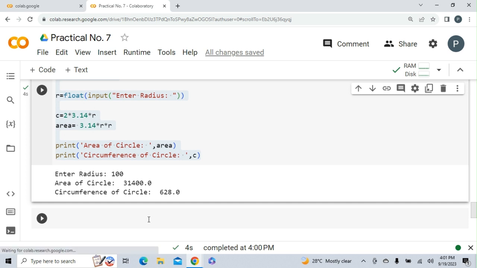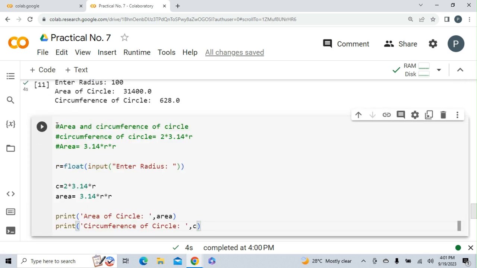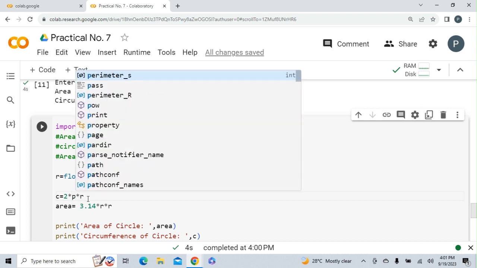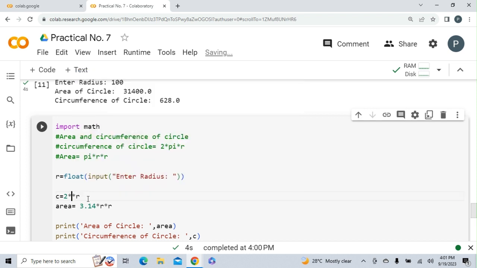I can paste it here, and I will first import the math module, then here instead of 3.14 I will write math.pi and math.pi.